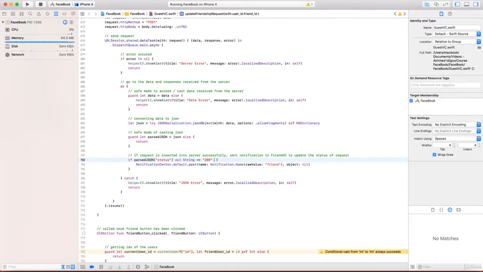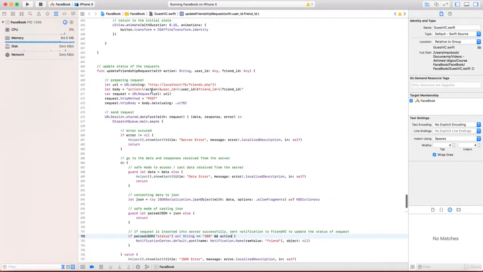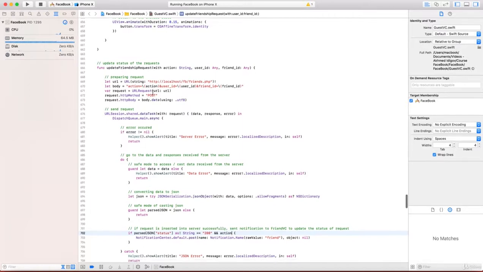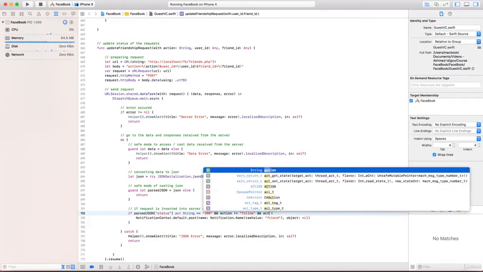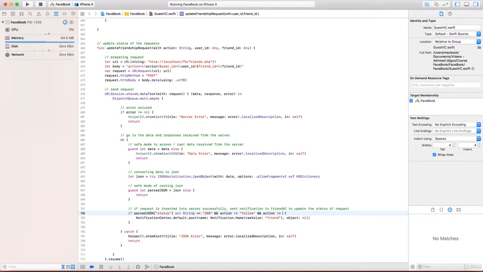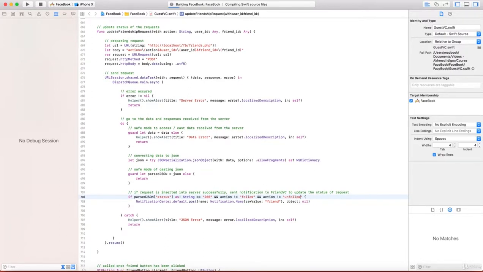So we'll put one more conditional here: if parse.json status equals 200 and the action, which can be add, send a request, delete from the friends list, etc., and the action is not equal to follow, and the action is not equal to unfollow. Great. So now we are officially done with following and unfollowing users.